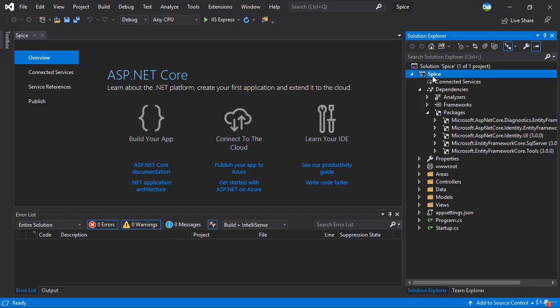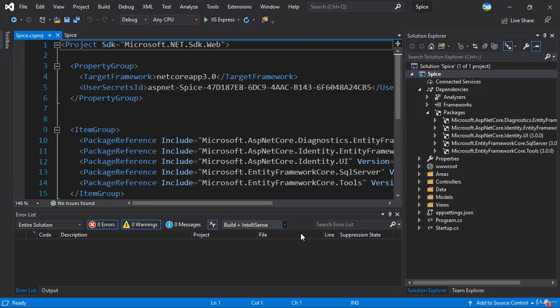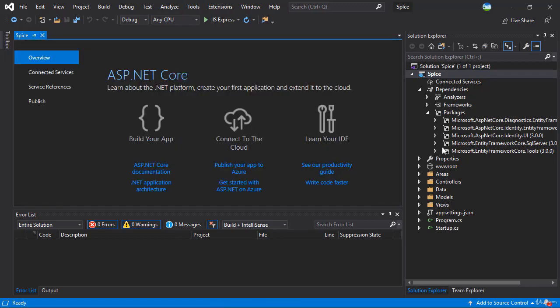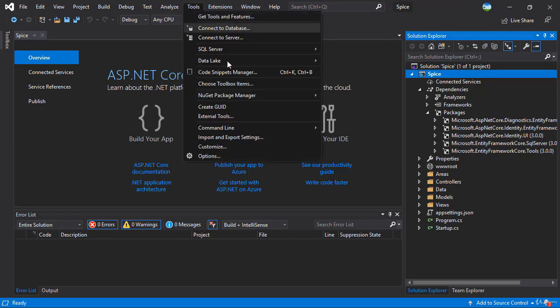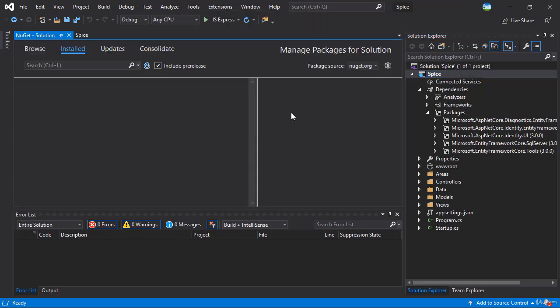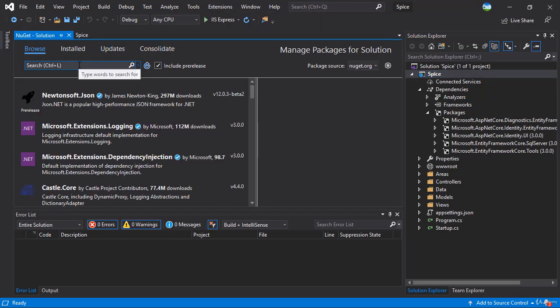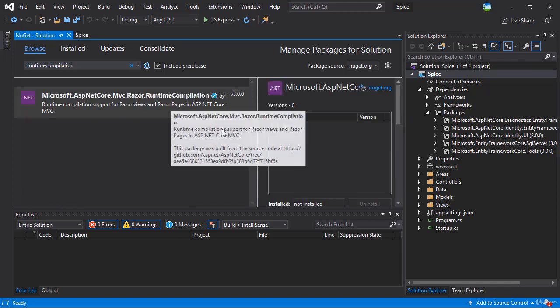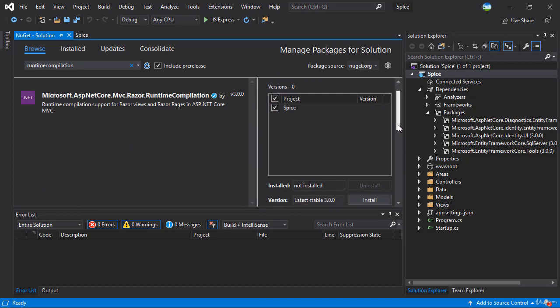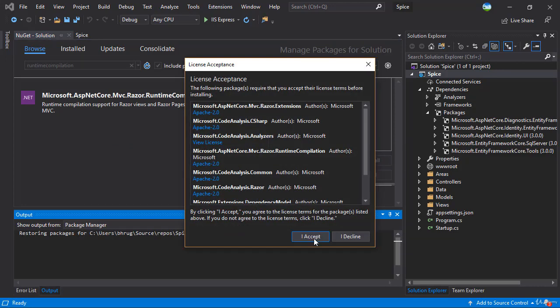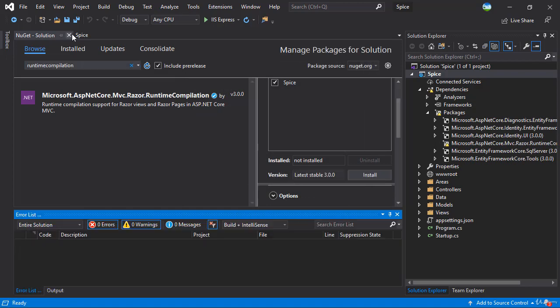If you also double click on the project, inside the project file, you will see the same references for the packages. So this looks well aligned with what we wanted. We have a few packages here, but we do not see the Razor runtime compilation package, because of which we can refresh the UI, as we saw in the first course. So we'll go to Tools, NuGet Package Manager, and Solution. We'll go to Browse here, and right here, we'll search for Runtime Compilation. There we go, we have the package. Let's add that to the Spice project and hit Install. Perfect, the package has been installed.